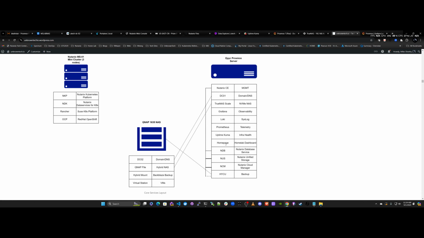Homepage is going to be something I'm going to do at a later date. It's basically a home lab dashboard where I can connect to my services very, very quickly. I can organize them, put icons to them and just click on them and get access right to those services through one website. That's something that's a nice to have, something I don't actually need, so I'm going to work on that later.